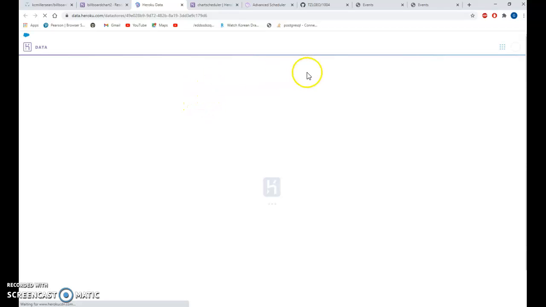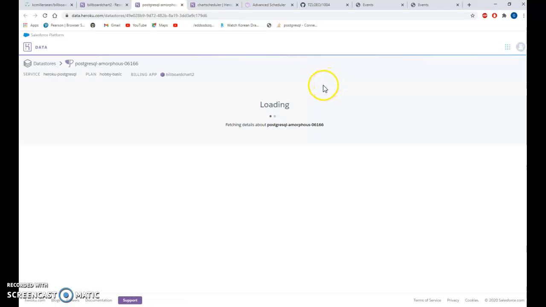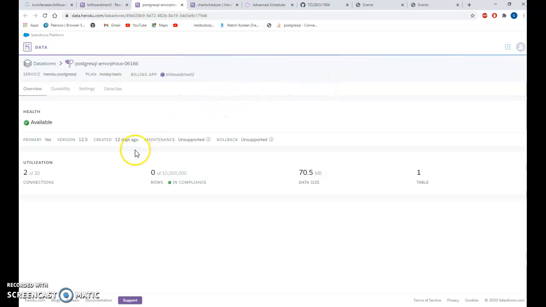Okay, so Heroku, pretty much you can see what I have here. I have two connections. One of the connections happens to be the scheduler that has been set up as a separate application. I'll show you that in a bit. And the other is what we have here. This is the side of our data set. We do have a whole table.